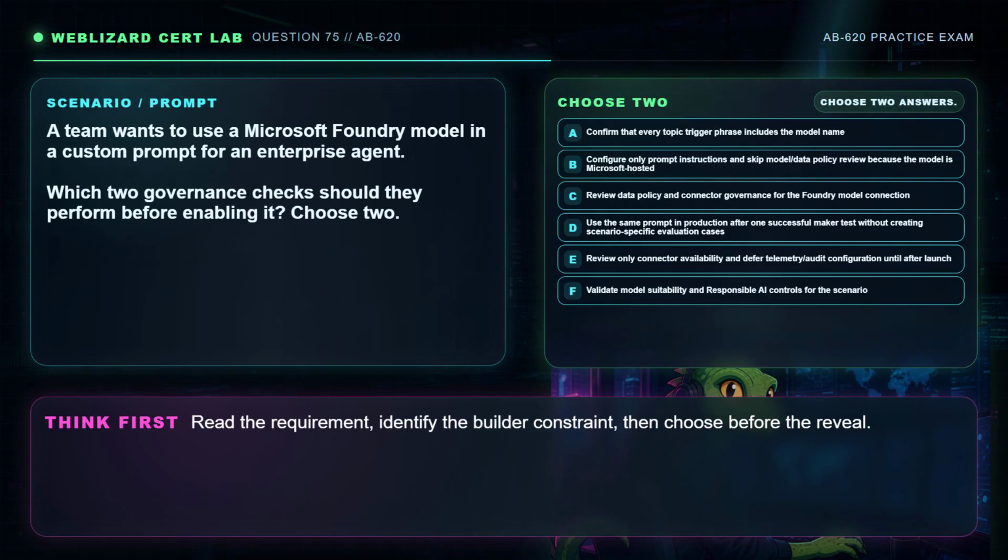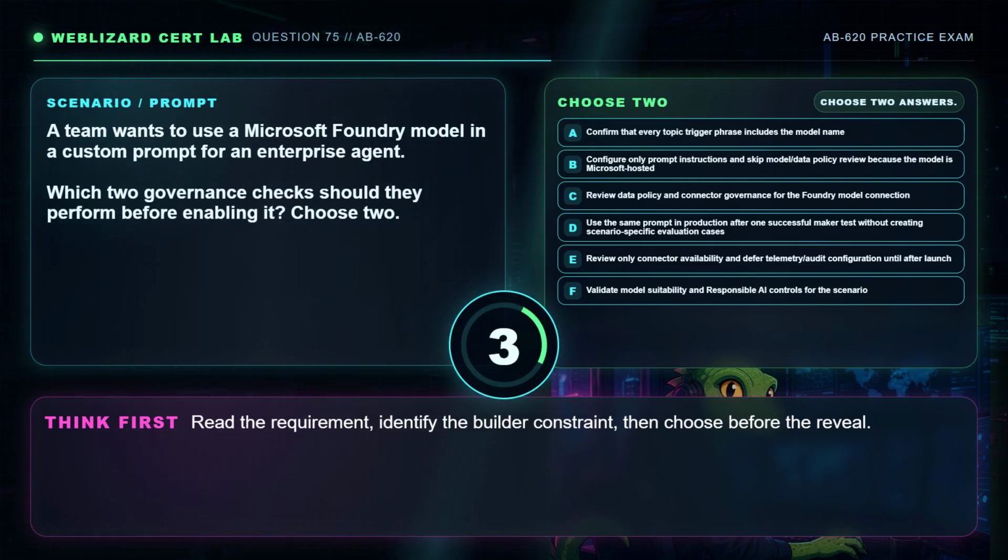C. Review data policy and connector governance for the Foundry model connection. D. Use the same prompt in production after one successful maker test without creating scenario-specific evaluation cases. E. Review only connector availability and defer telemetry/audit configuration until after launch. F. Validate model suitability and responsible artificial intelligence controls for the scenario. Lock in your answer.